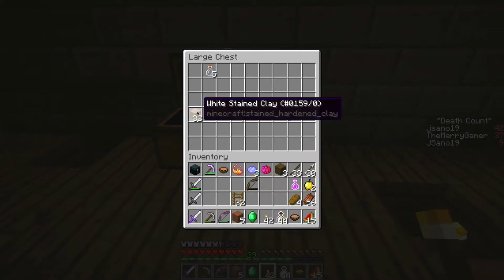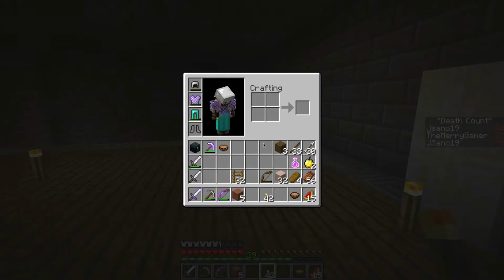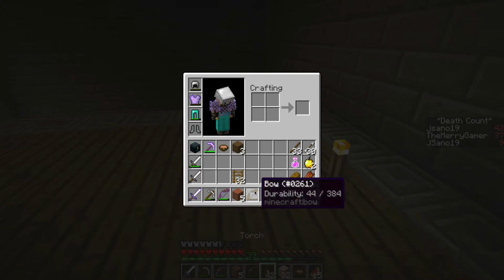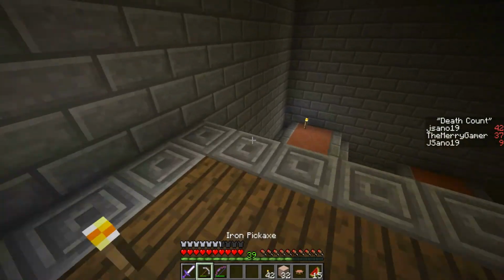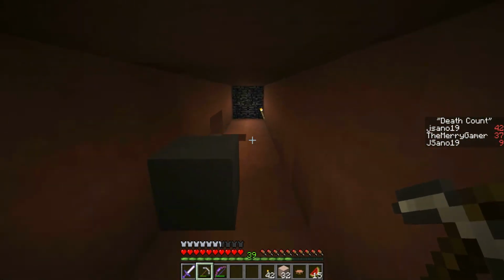Is there a way to drop down from here without dying? Maybe. This might be it. Are we done here? I'm just putting stuff in my ender chest to get rid of it. Oh wait, no, I needed that. Don't forget the coal and everything that's cooking up in there. Oh, yeah. So we definitely need that stuff. Just drop in here. Down this way.